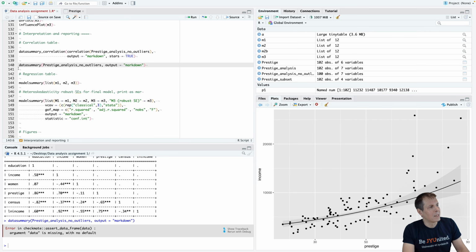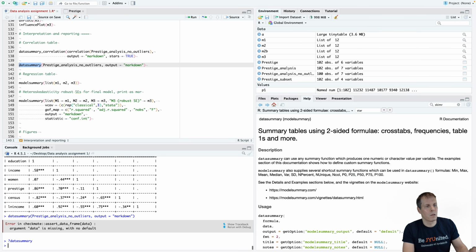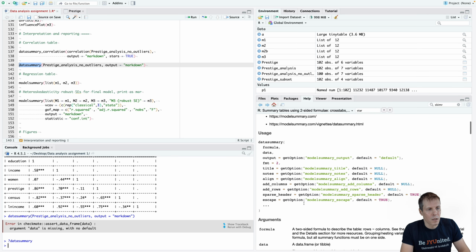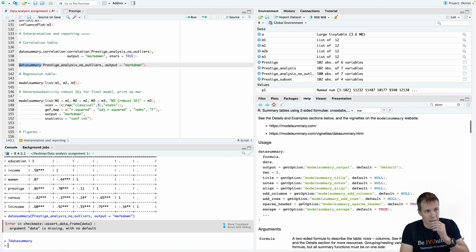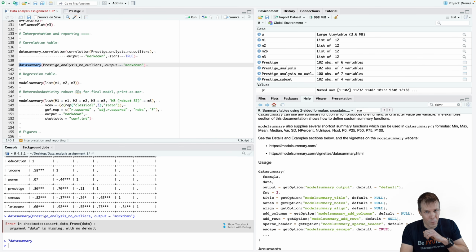And now even though I use this quite often, I sometimes forget how things work, so I need to go back to the documentation. The data summary tells us the syntax is that we have a formula. So the formula is what comes to the rows and what comes to the columns. And then there's the data. So let's do data equals that, and then we have the formula.